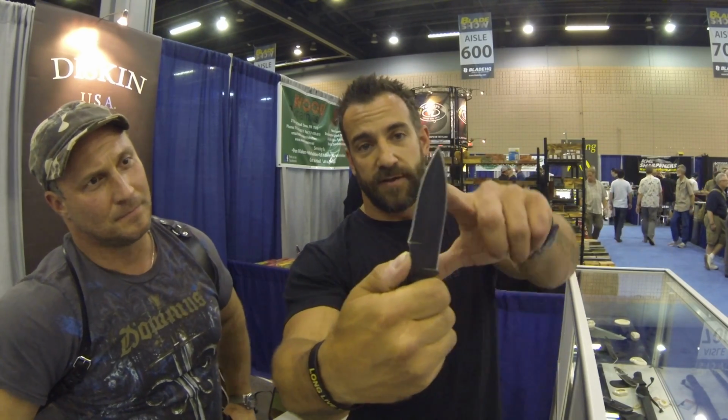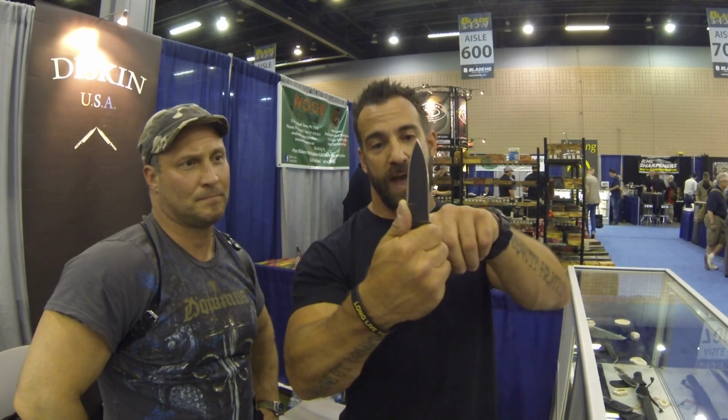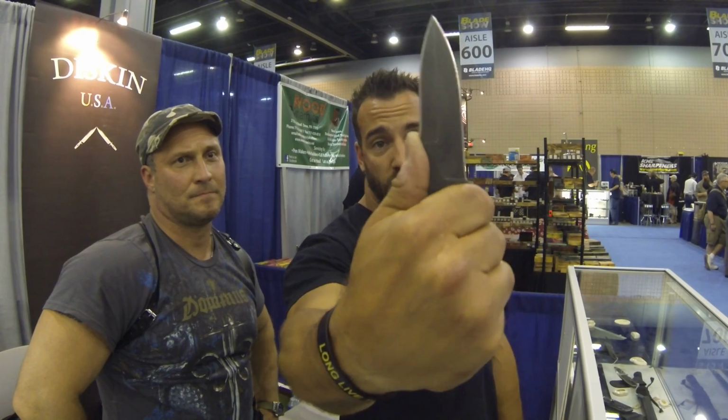Forward grip, you can see it's still a double-edged blade, but we put that ramp up here on the back. So if guys are still using their thumb to fight, if they're doing MBC training, using the slashing technique, or penetrating with the forward plunge, you still have that ramp up. I can even push my hand or my finger up past the blade, push as hard as I want, and I'm not going to get cut because of that ramp effect. So that was a key part of this.